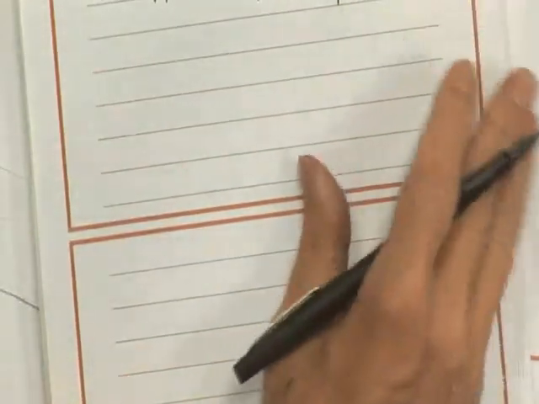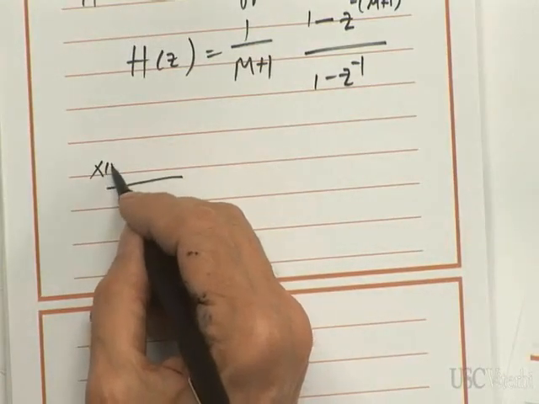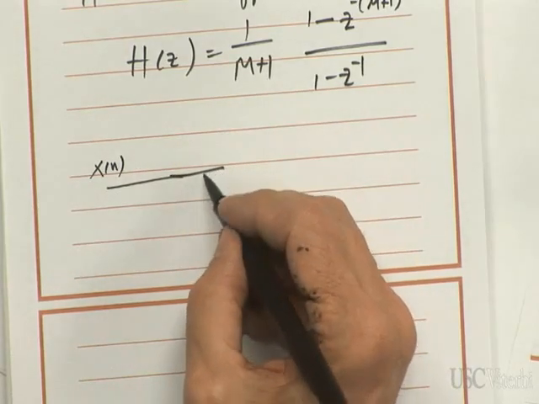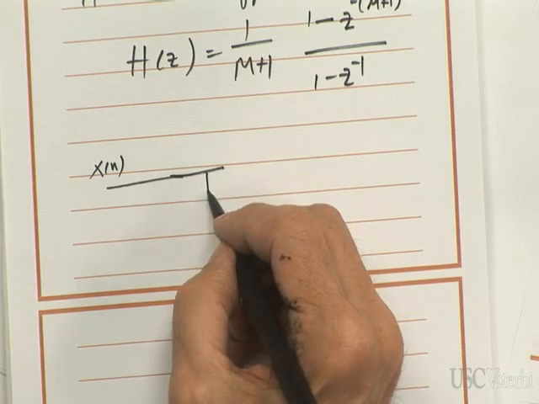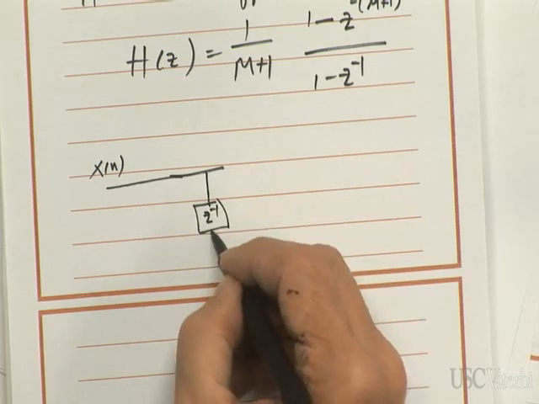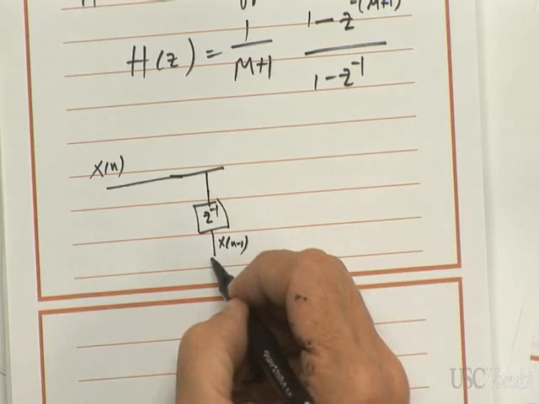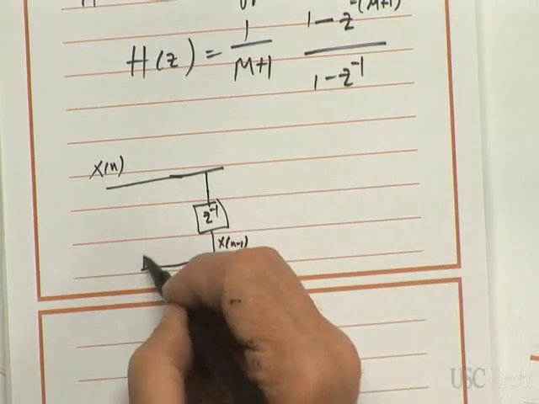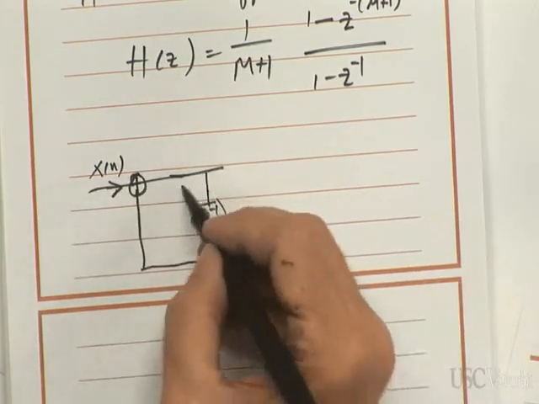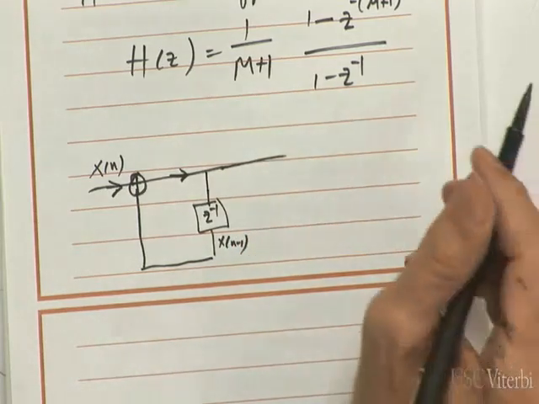So here's another way of doing it. What if you did this? Here comes my input x of n, okay, and I'm going to tap it off here. Yes, I will tap it off here. I will delay this, Z to the minus 1. That's a one sample delay. So this is x of n minus 1. I will take that and add it back in to my input, see? So I'm coming in like this. I'm going to add it in to my input.